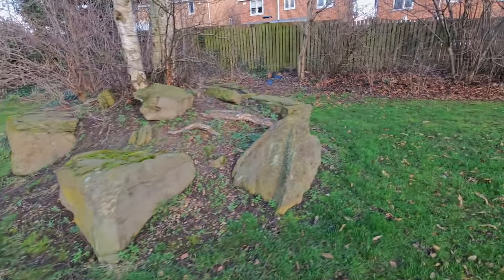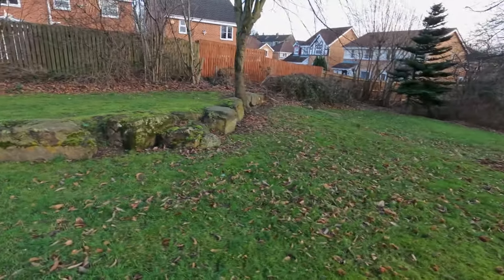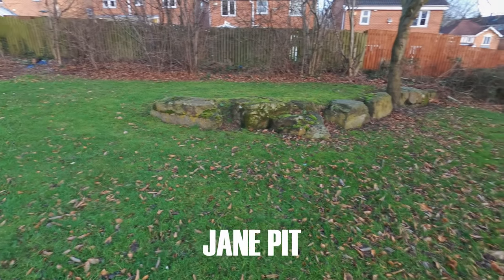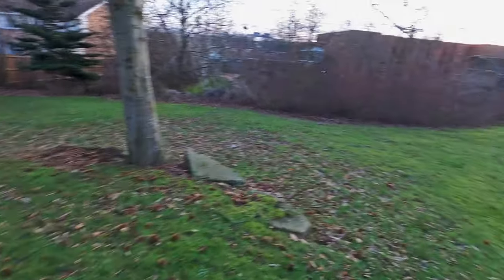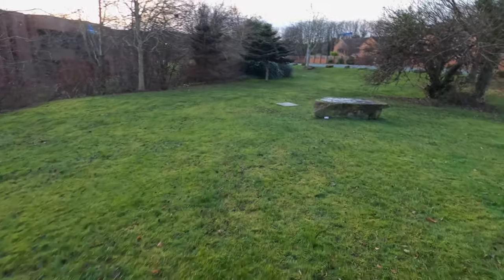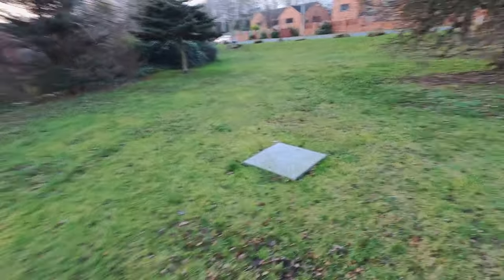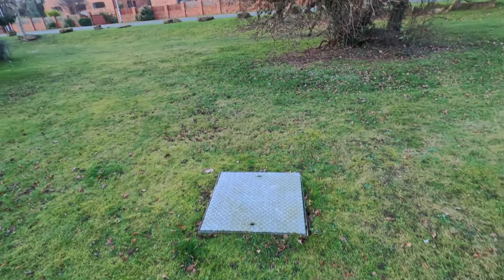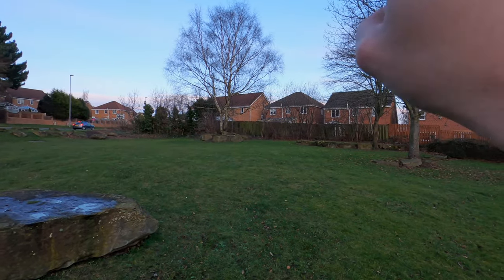Okay, so we're down around the site of where the main colliery was, and the pit head. There's lots of rocks and things around here. I'll just turn you around. They've made it into a little garden now. But this was the original pit head site here. Or, I think it was called Rose Pit, again named after the mine owner's daughter. There's some nice rock work here. Now, originally, years ago, when I came here to look, I thought this was the pit head. I thought that was covering the pit head over there, because it was around here somewhere, but it turns out it's not. The pit head was actually over here, just a bit further on behind there.